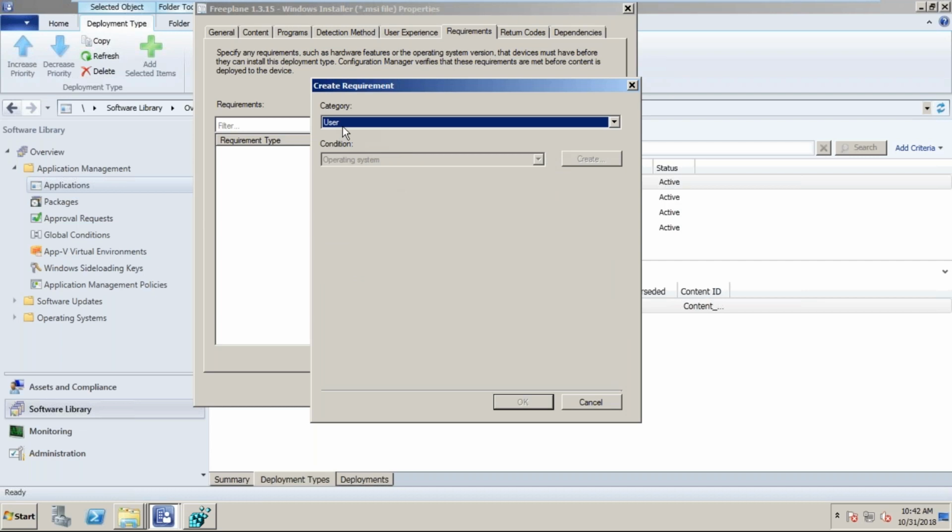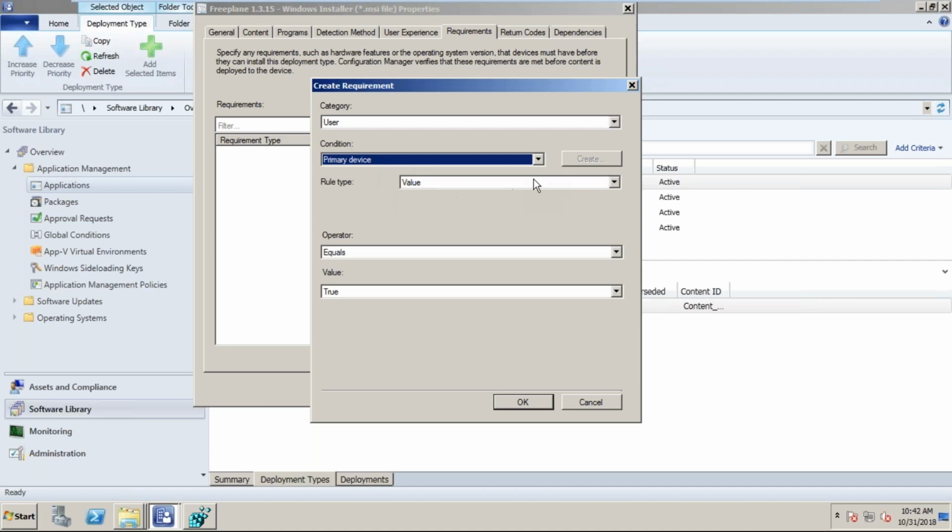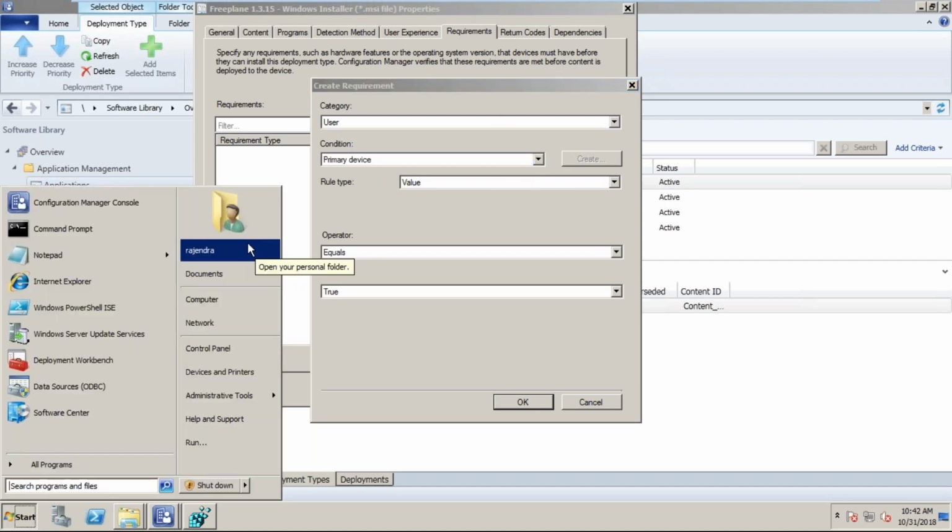Yes. Even user based. Sometimes I want to go with the user category, like the primary device. I'm a person, I have been allocated one machine dedicatedly, but I'm also a roaming user. I do log into multiple computers, alternate days or each day. But ultimately, I want to install this package only on my primary machine.